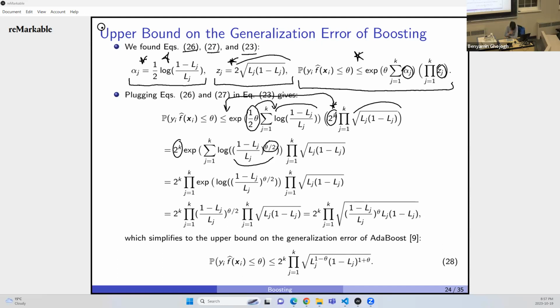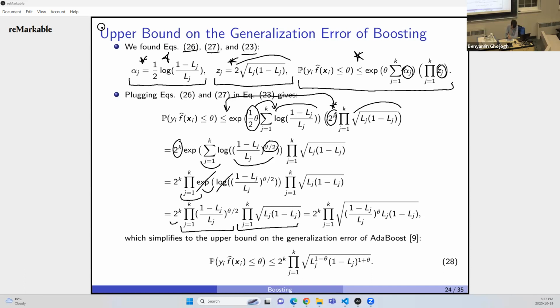We know that e to the power of a plus e to the power of b equals e to the power of a times b, right? So this summation becomes, so exp of summations becomes multiplication of exp. Agreed? Do you follow? Then the rest is as before. Interestingly, exp and logarithm are opposite operators. They cancel each other. So it simplifies to this, right? And this is as before. The rest is as before.